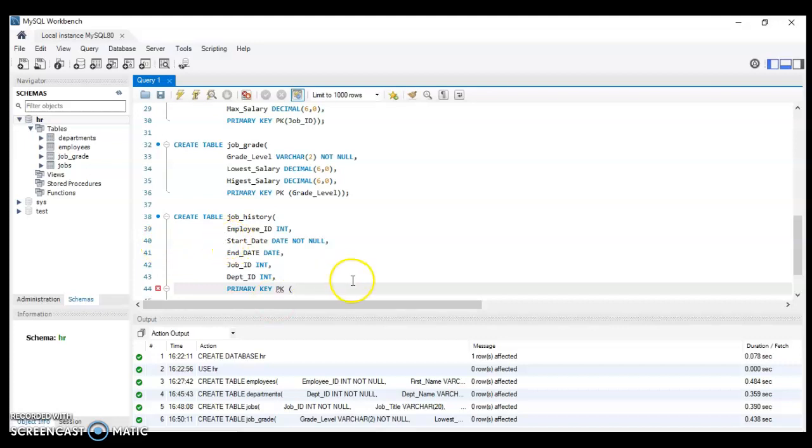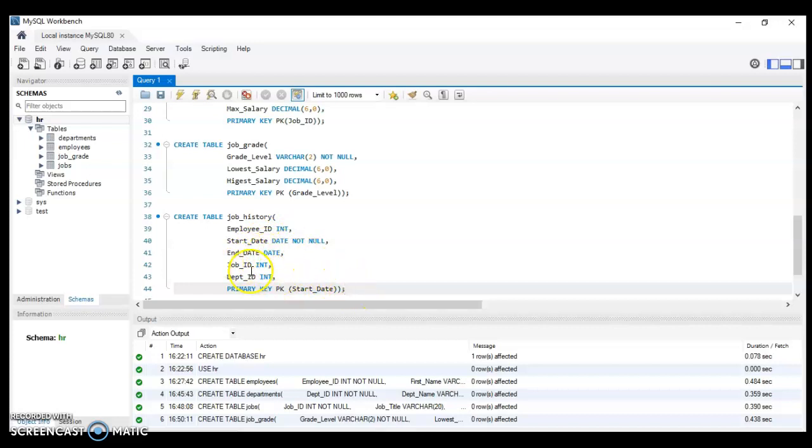So remember, start date is actually the primary key for this table. Start date. And I purposely did not use date time. So we only need the date, not necessarily the time of the day this person started a job. We also just need the date, not date and time.